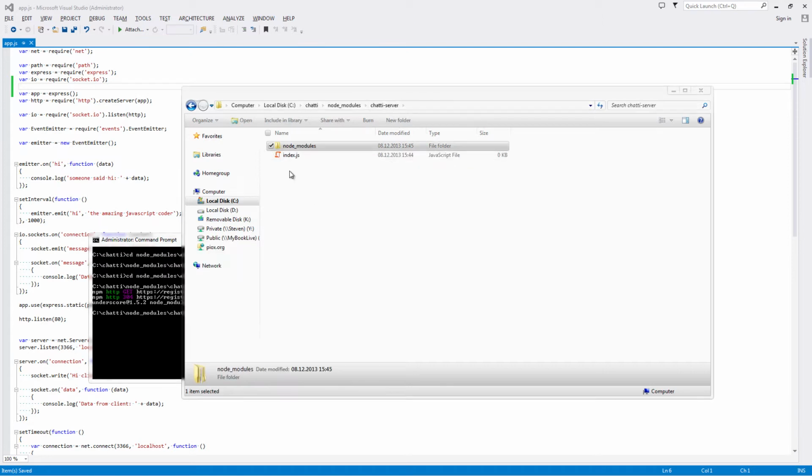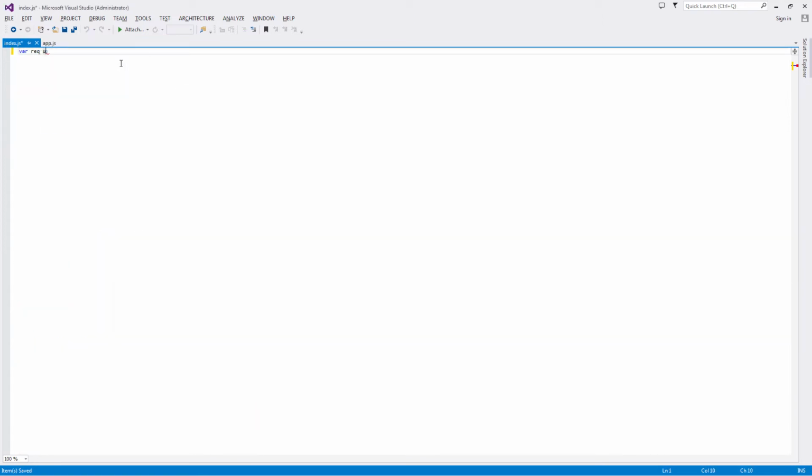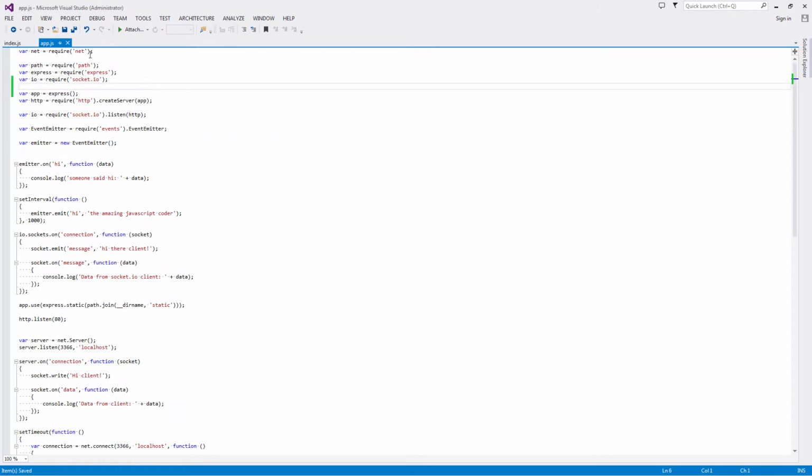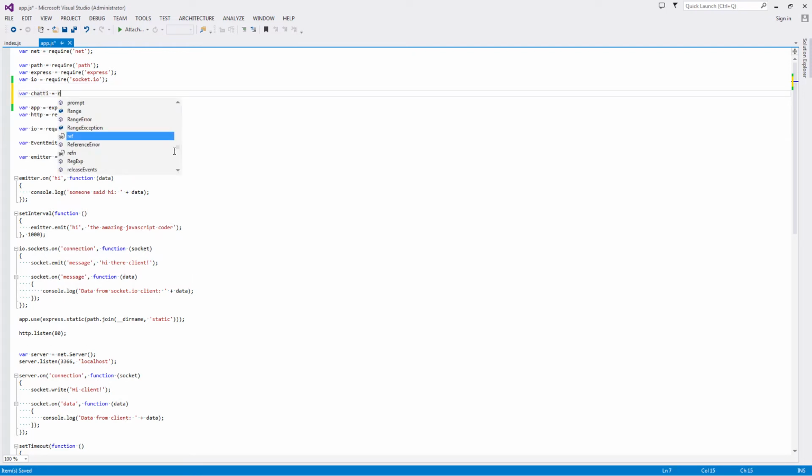Now when I'm inside of my module, I can just say underscore is require underscore, and that's basically it. And this is cool because I could ship my chatty server with all its modules, but what the user of the code, someone who includes it in his application, sees is just chatty is require chatty server. And that's all. He doesn't actually see underscore or any other node modules I include.